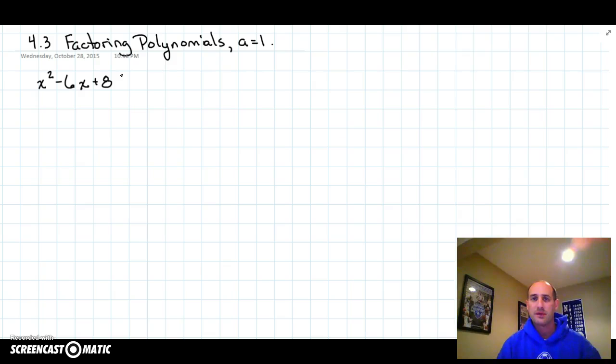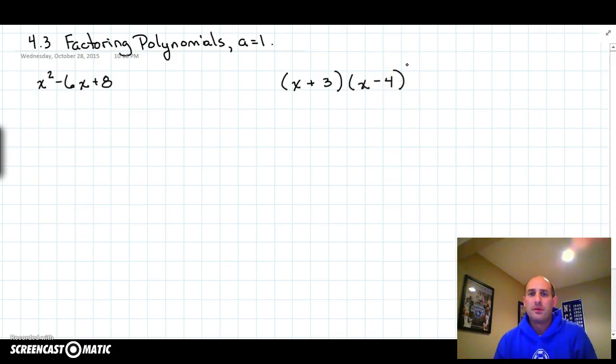When we're looking at this thing right now, there are a couple of things that have to happen. Before I do this example, which I'm going to do, I'm going to show you what happens when you're multiplying a couple of things together. You did this type of problem the other day, where you had one set of parentheses times another set of parentheses. And what we decided was you had to do the first term times this and the second term times this. So it was really 2 multiplication problems to start with.